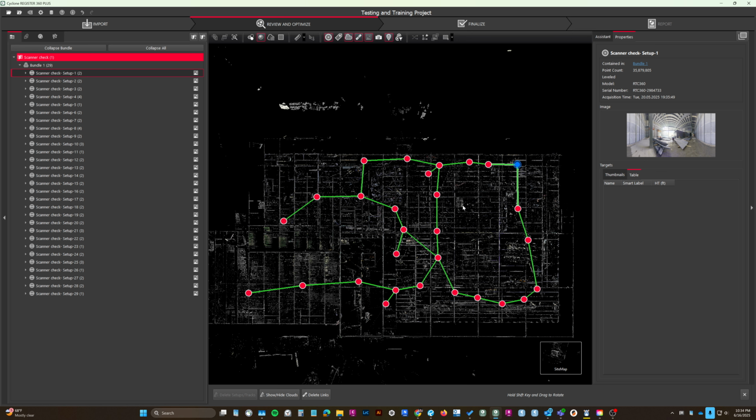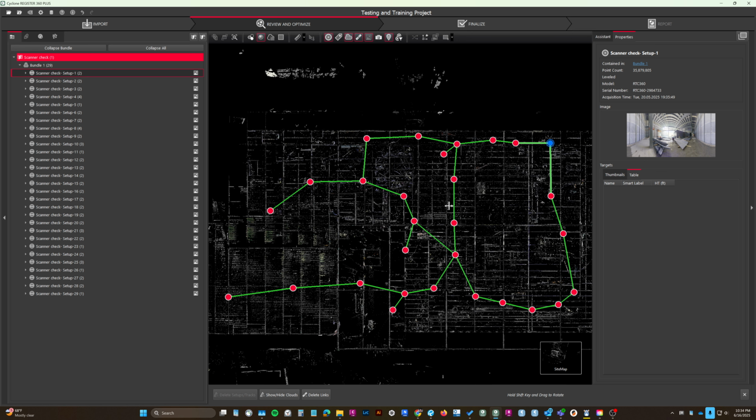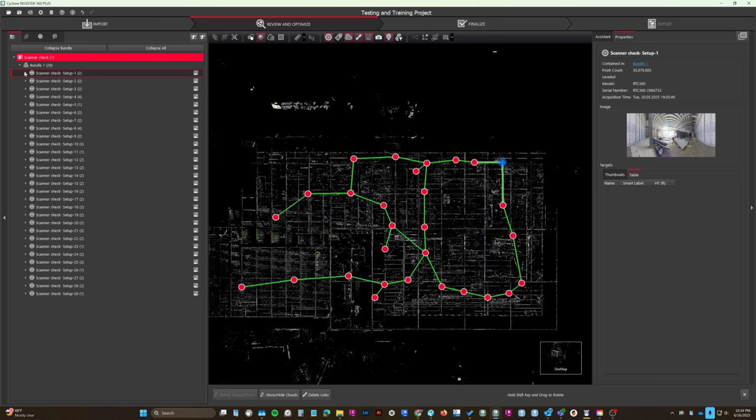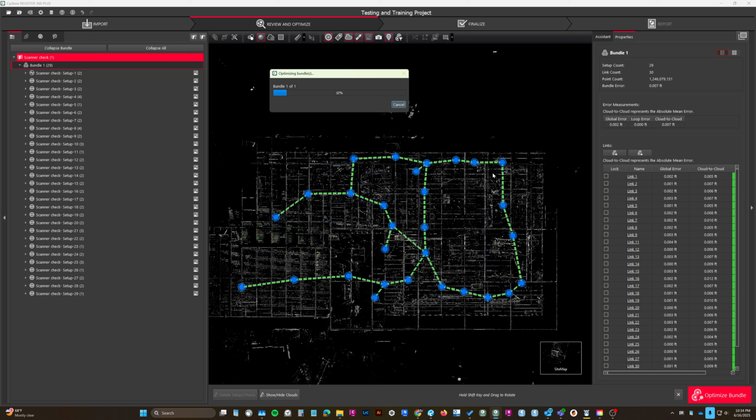Leveling a setup on a tribrach makes no difference. It's not going to know. It's just a normal setup. So if you want to turn it off, there are times where I will turn it off. Especially with an RTC, it's exceedingly rare, but I've seen it where the high tilt accuracy got a little haywire during a scan, so the entire bundle was tilted at like a 45-degree angle. So for all setups, I selected all setups, and you simply turn off the leveled condition. And now, after you do that, that setup is going to re-optimize into the rest of the bundle.